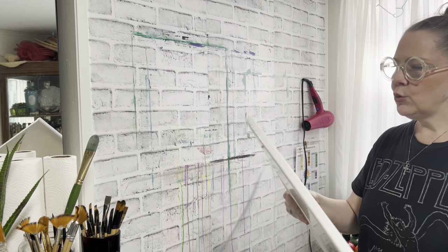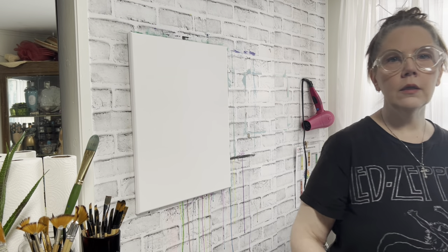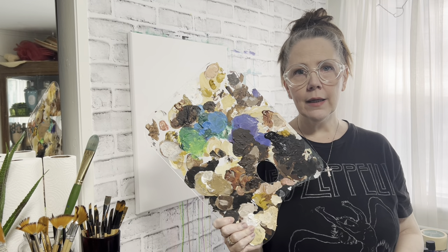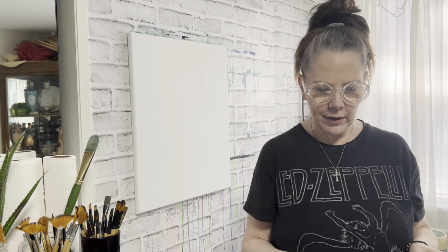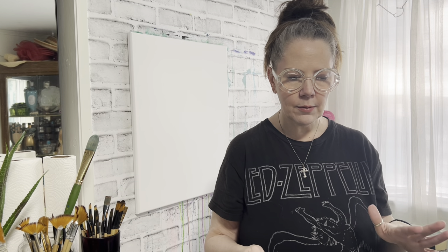I love opening new canvases — it's like a brand new day. I really need to clean my palette but I don't feel like it, so I can probably just keep using it. I'm kind of conflicted about cleaning it off because I've seen where some painters will just keep letting it build and build and build, then peel off the acrylic paint. They end up with little sheets of beautiful mixed paint that they use in abstract pieces or for texture, so I'm thinking I may just keep building on this and try that. That might be kind of cool — a little bit of experimentation.